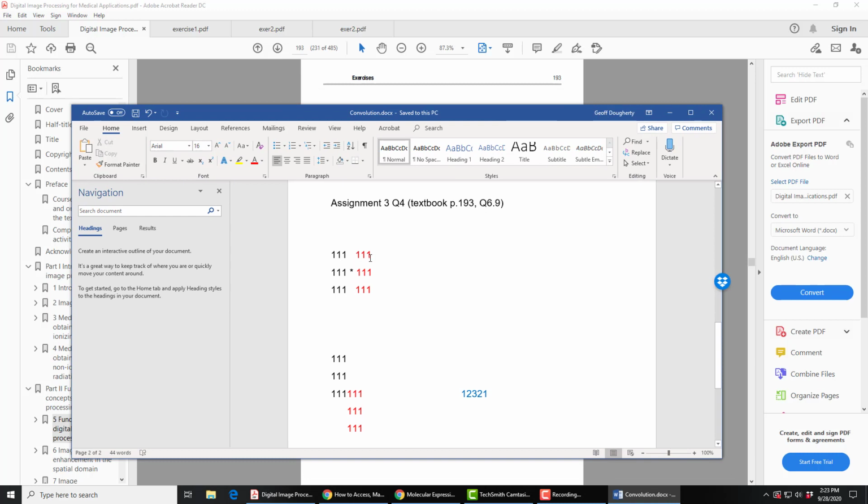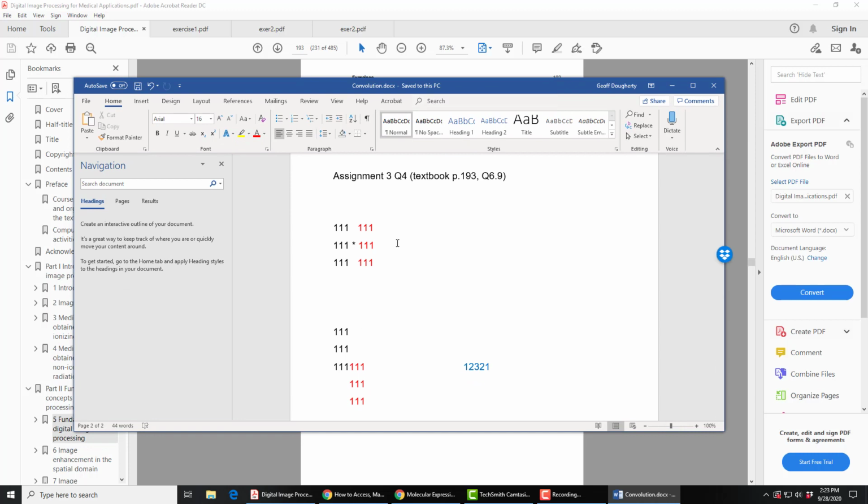A 3 by 3 averaging mask convolved with a 3 by 3 averaging mask. First of all, we take this and we place it on top of this, and then we're going to move it through, and then we're going to drop it down one, and then we're going to drop it down again. So in the first position, this one will be on top of this one. And we'll do the multiply, add, replace, and we'll get a 1. And then this will move one position so that it's on top of this now. The black numbers will be 1, 1, 1. The red numbers here are 1 and 1. When we do the multiply and add and replace, we'll get a 2. And then we move it 1 forward so that the bottom line of this mask is sitting on the top line of this image, which will give us a 3.